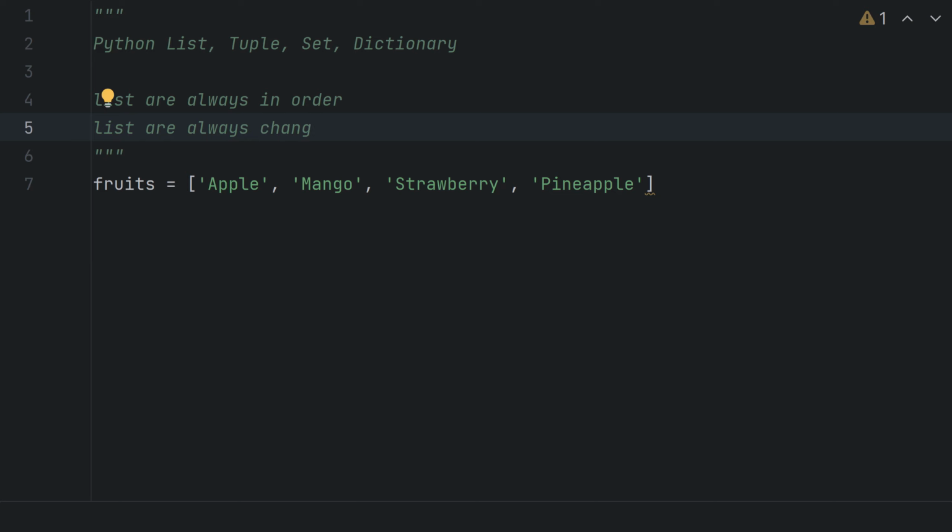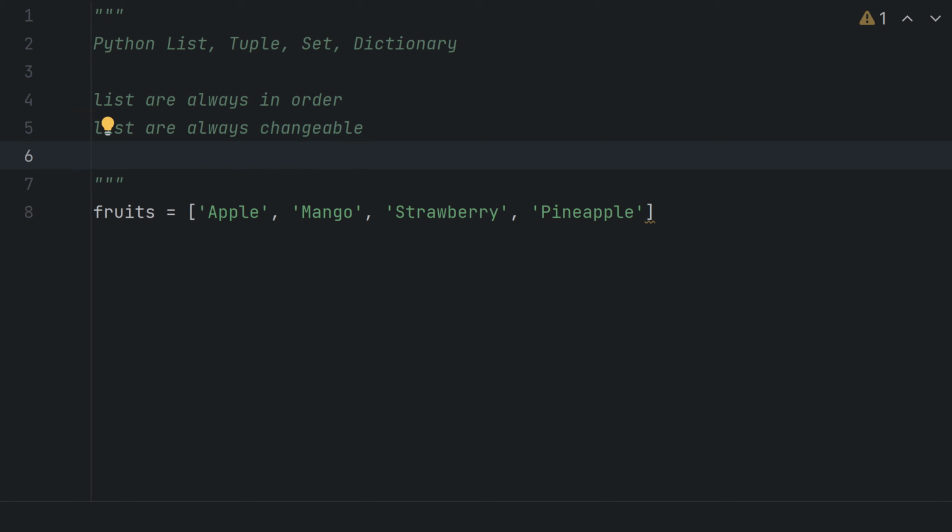That means you can change a list. And also lists allow duplicates. That means you can add duplicate items. So these are the 3 characteristics of Python list.